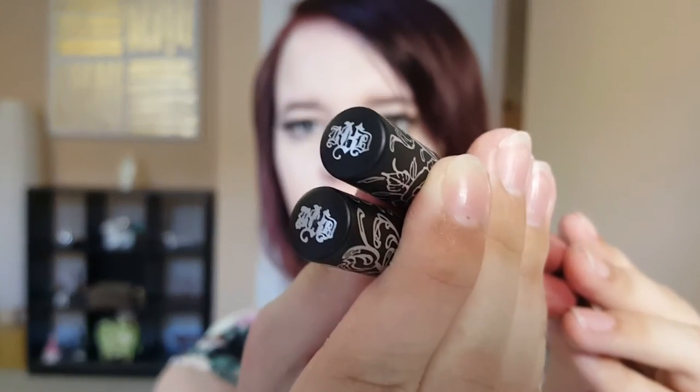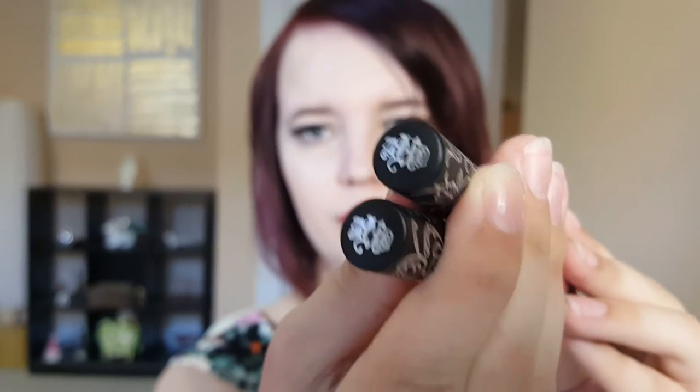Moving on to the tubes themselves — these look very similar. The tops of the tubes are different only because you can't even tell what the fake one is; it gets so blurred out and messed up looking. The Kat Von D text at the bottom of the real one is much more clear and easy to read, whereas the fake one is more buffed out and hard to read. The design patterns are the same — everything's metallic and pretty — but the fake one is much lighter in weight than the real one, and I also think the tube is fatter.